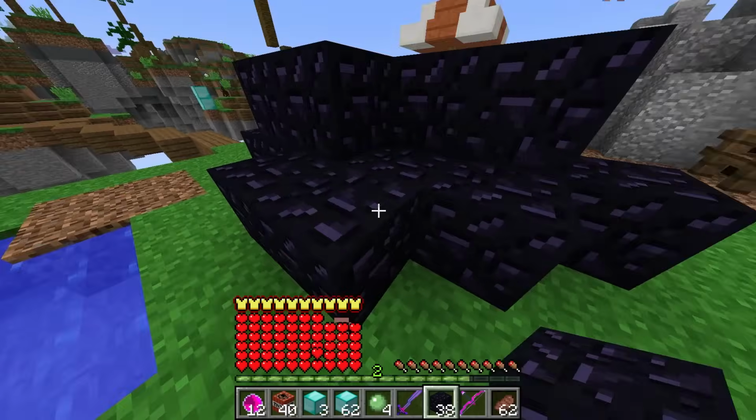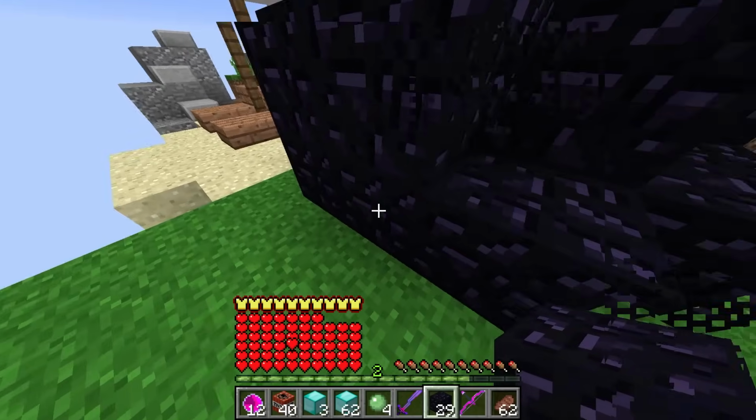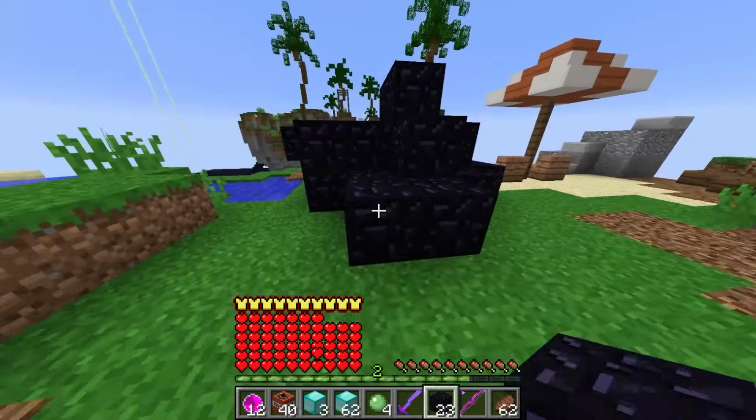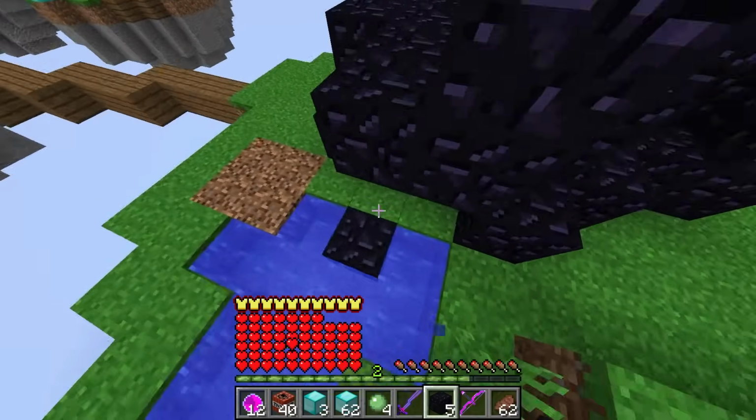Why? It's obsidian. And oh my goodness, my base literally just looks like a giant obsidian poop on here. A giant obsidian poop? Yeah, a giant obsidian poop. You get a poop bed. You pooped your bed. I have the poopty bed.